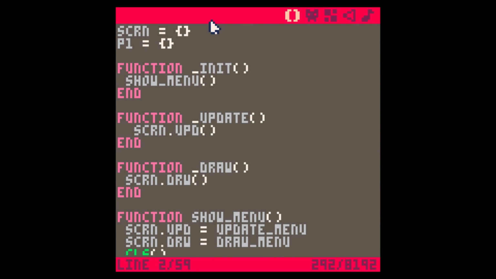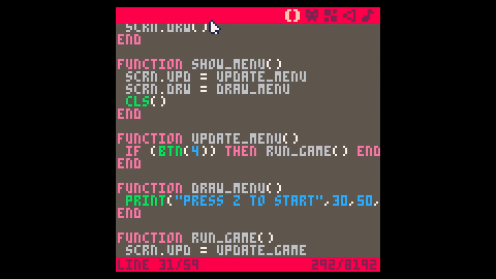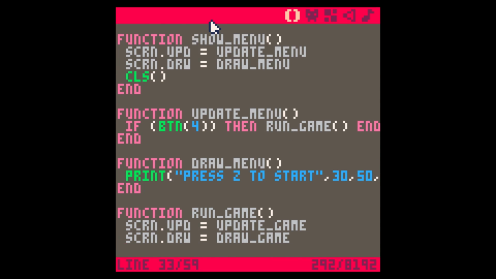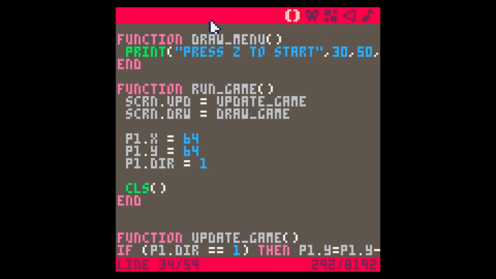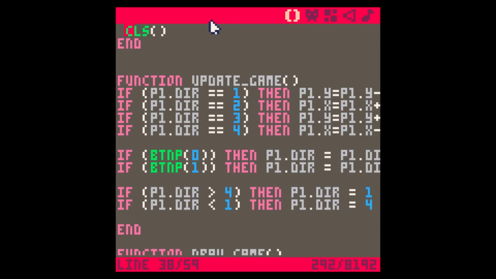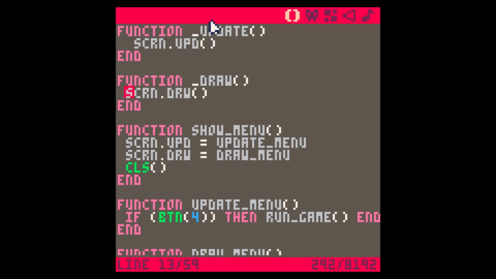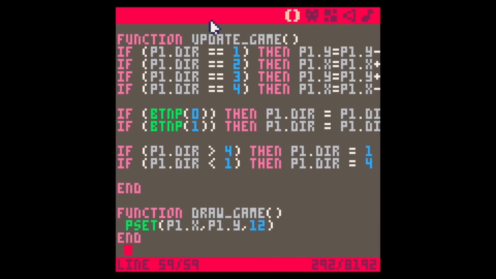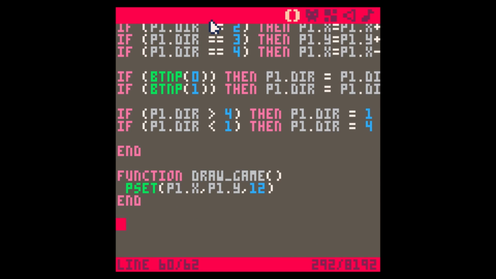So we've got the main menu, we've got the actual game itself, we can start the game, we can run the updates for the game. What we need now are the functions to handle the game over screens. So in a similar fashion, we're going to create a game over function.